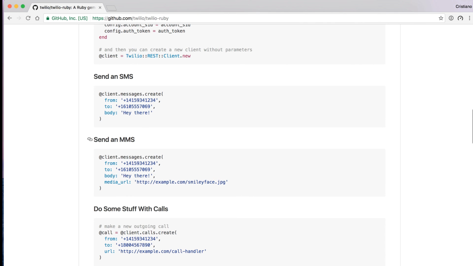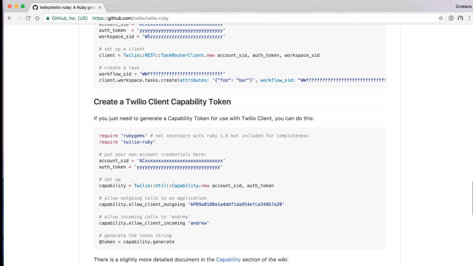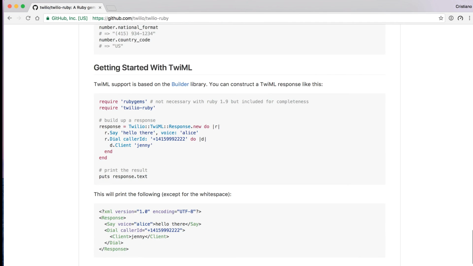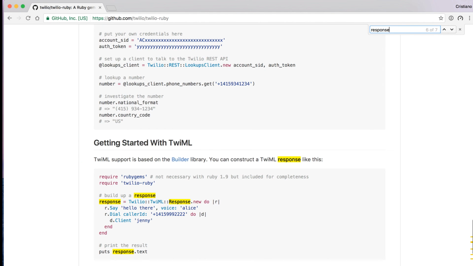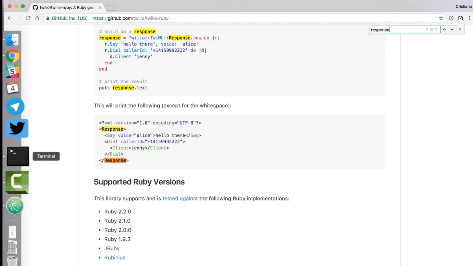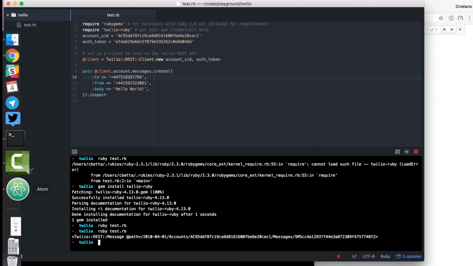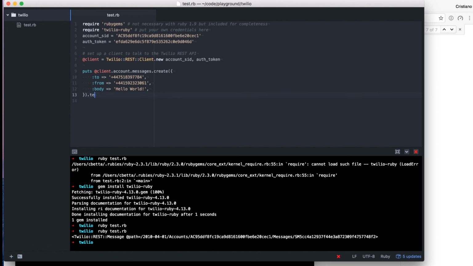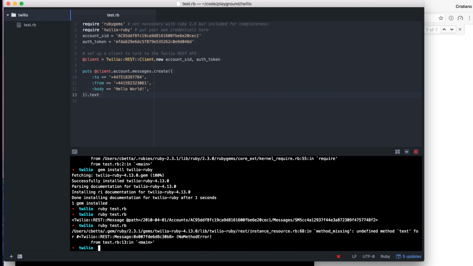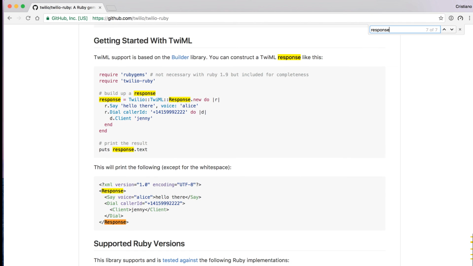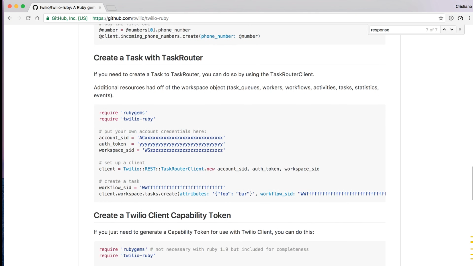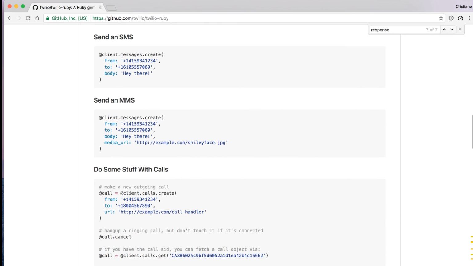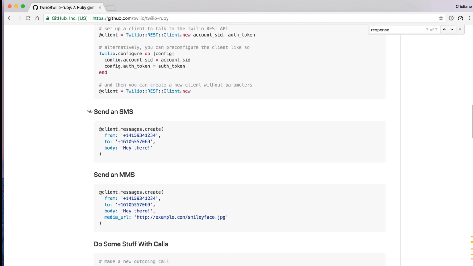Again, send an SMS, there's the examples here, but there's no links to where to find the responses or anything like that. I saw something about response.text. I wonder if that gives us more details. No, that didn't give us anything. Sorry, that's a Twilio response. I'm just trying to know what the output is of an actual API call.